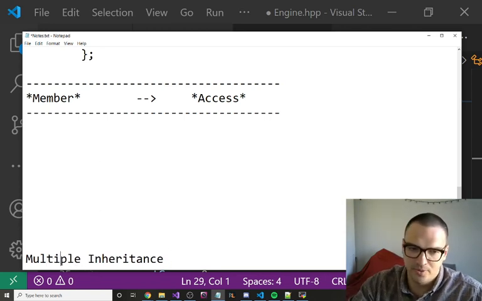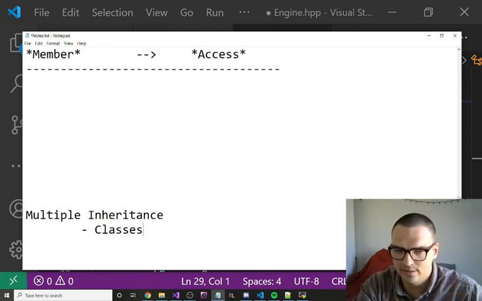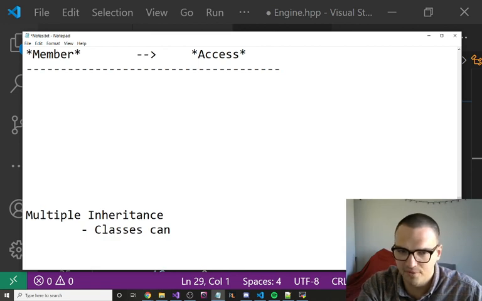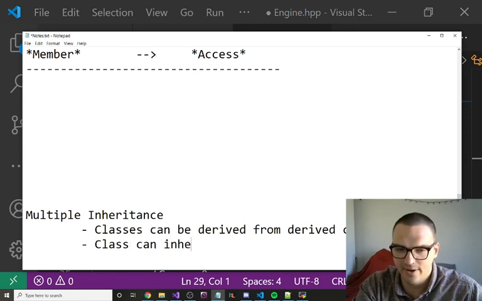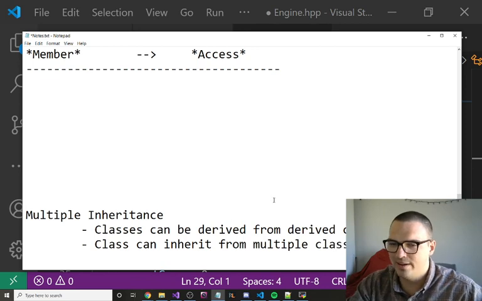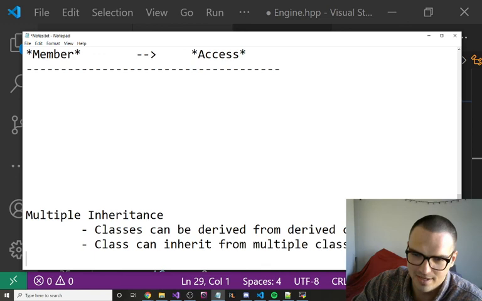Multiple inheritance is where classes can be derived from derived classes. I've got to work on my definitions here, because classes can also inherit from multiple classes. I'm glad you brought this up. We'll save this for next class.